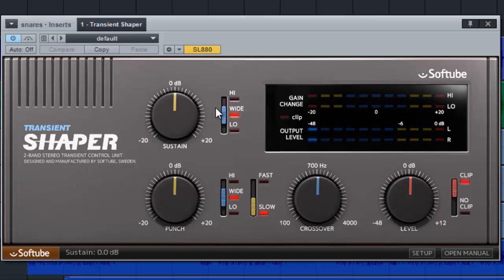Okay, so I'm going to alter this again. Instead of doing all the frequencies, let's just increase the attack of the high frequencies. That's nice already. And then let's keep the wide on and reduce the sustain.